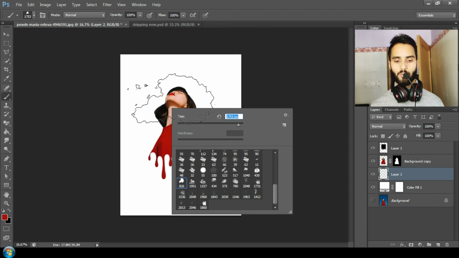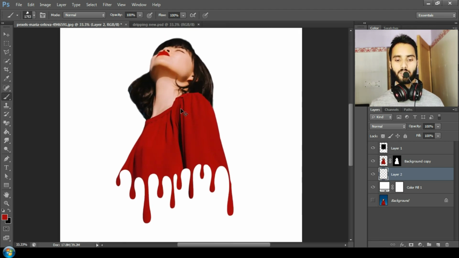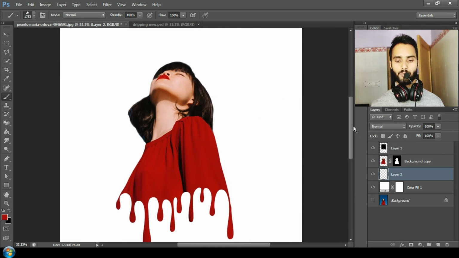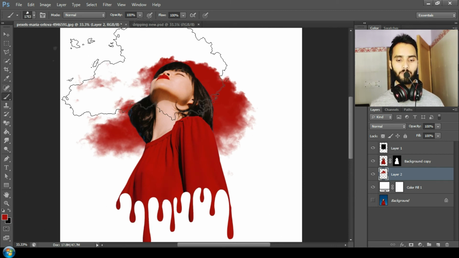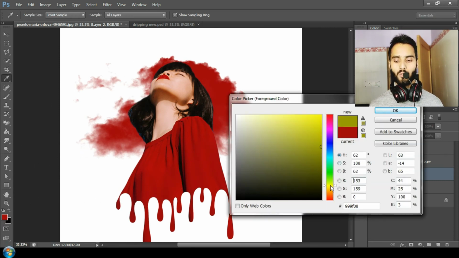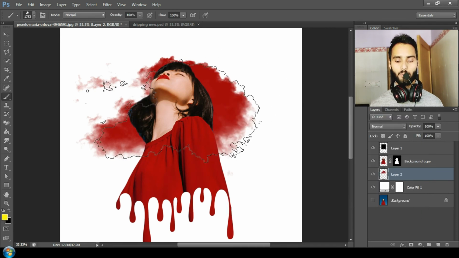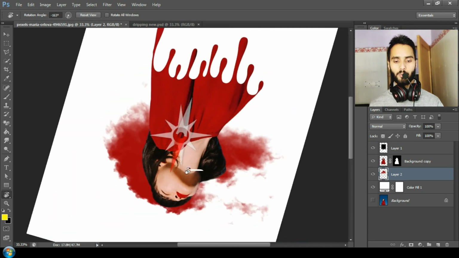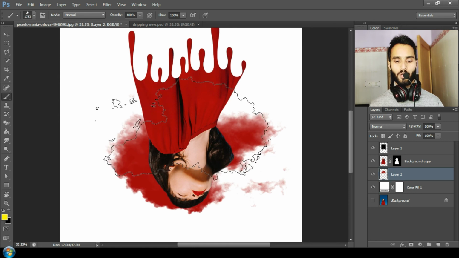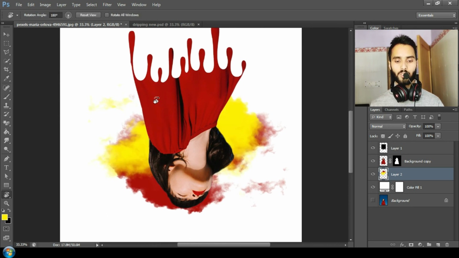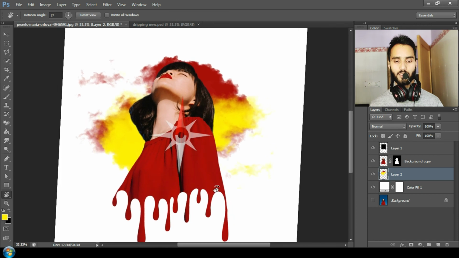Maybe this much. All right, and let's increase the size of your image by holding Control and the plus key, and give effect in the background. So this looks nice, I guess. You can try out some different colors like yellow. I guess that it will match well in the background. So let's rotate the image by holding R on your keyboard. If you hold R, this will rotate your image, and you can put some color. Okay, so let's get it back.